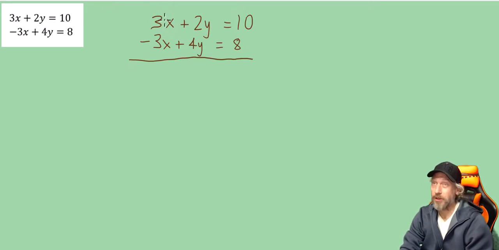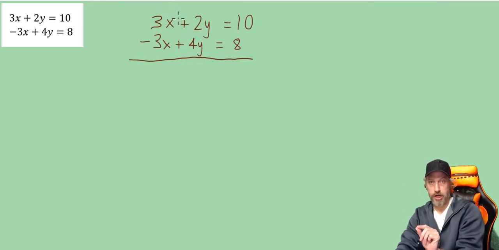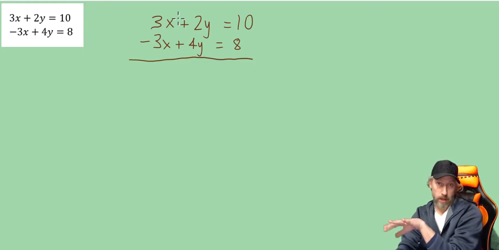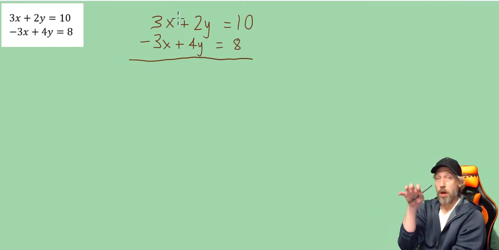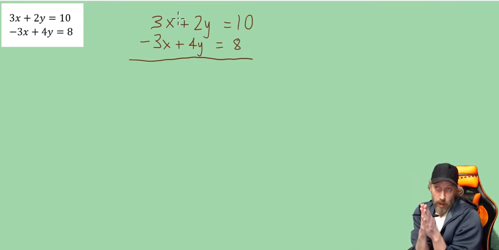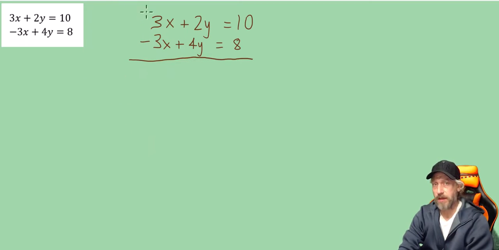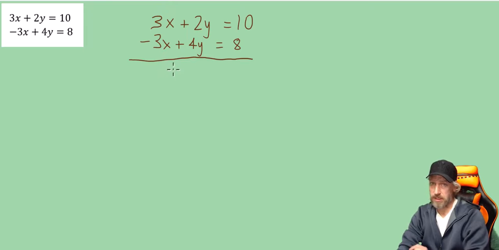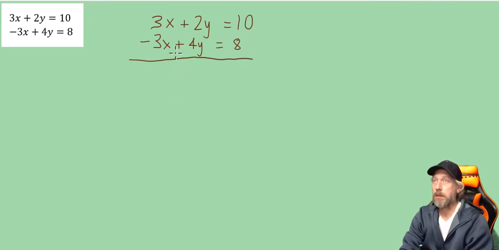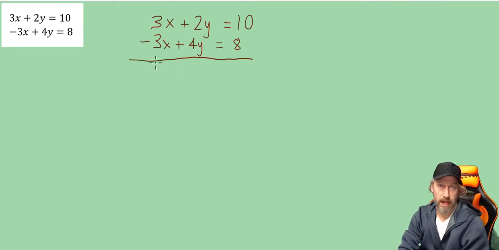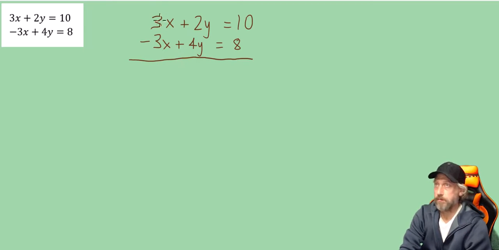Even more, and really what's important, critical, is that we would need to check out our variables and make sure that our variable terms, at least that one, the x or the y, have coefficients that are opposites. So I'm noticing the positive 3x and the negative 3x as a key part of doing this addition elimination method. We need to see when we do the addition, one of our two variables, at least one, zero out by having a positive added to a negative of the same absolute value.